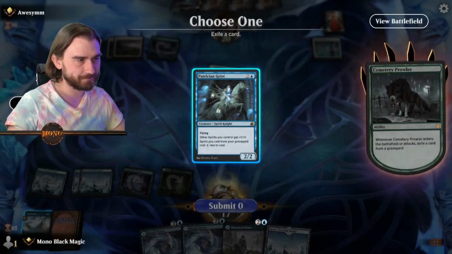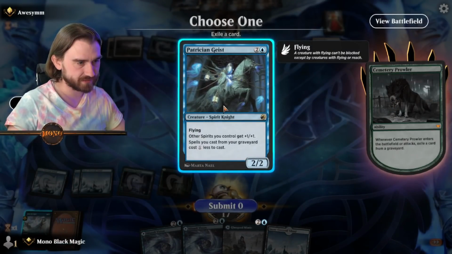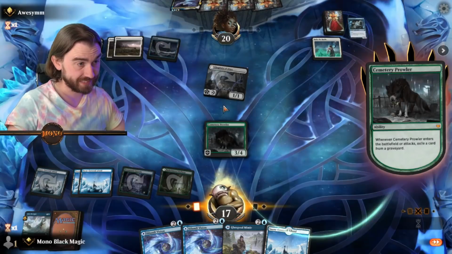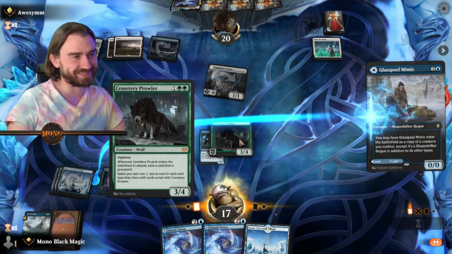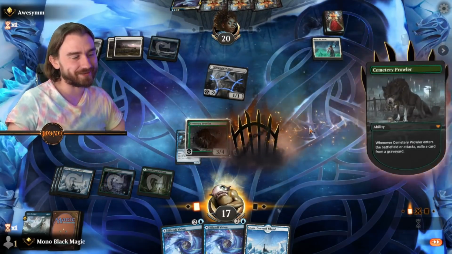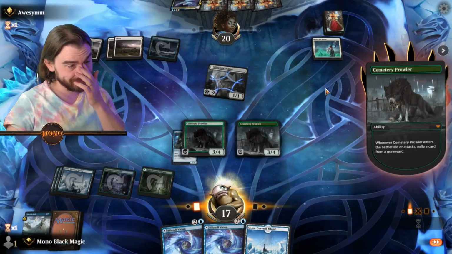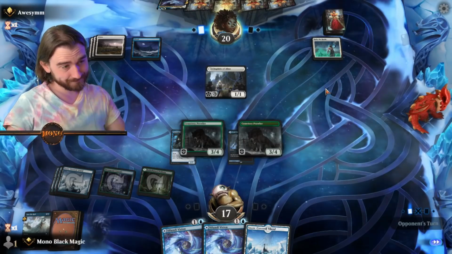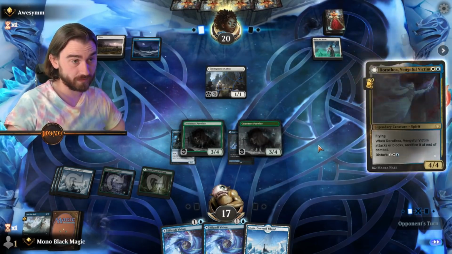Let's see here. Oh, wait, on the other hand, though, I think actually we take away this so we can play the Glasspool Mimic. Yeah. Wunderbar. Man, this Prowler is so freaking good. Okay, oh well. Our Silundi Vision for 1, though, is gonna be nice, I think. Let's get a board wiper.